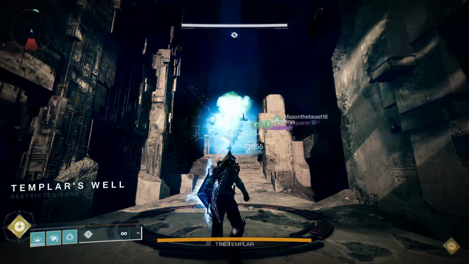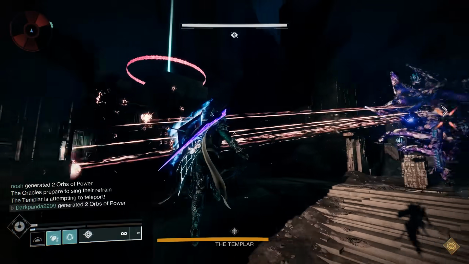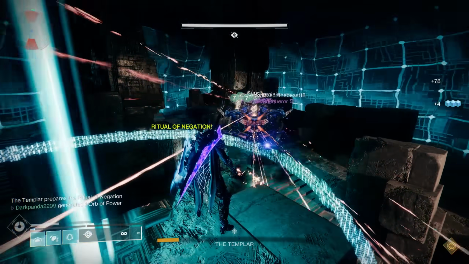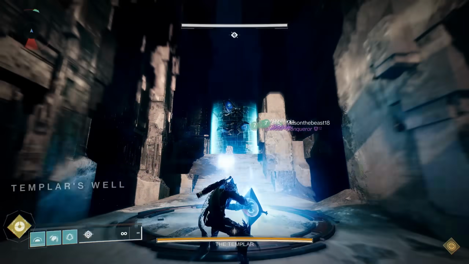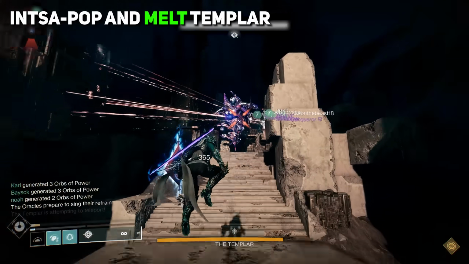relic super. Now, preferably the player that's picking up the relic will be, say, maybe a tether hunter who can fire their tether right off after dropping the Templar shield. But again, you don't even have to do that, guys. I promise you, with Lord of Wolves and burst supers, you'll be melting the Templar here very fast. The reason why filling up that Aegis relic super here is so good is essentially you can instantly pop the Templar shield and you can melt him before the first set of oracles even appear.